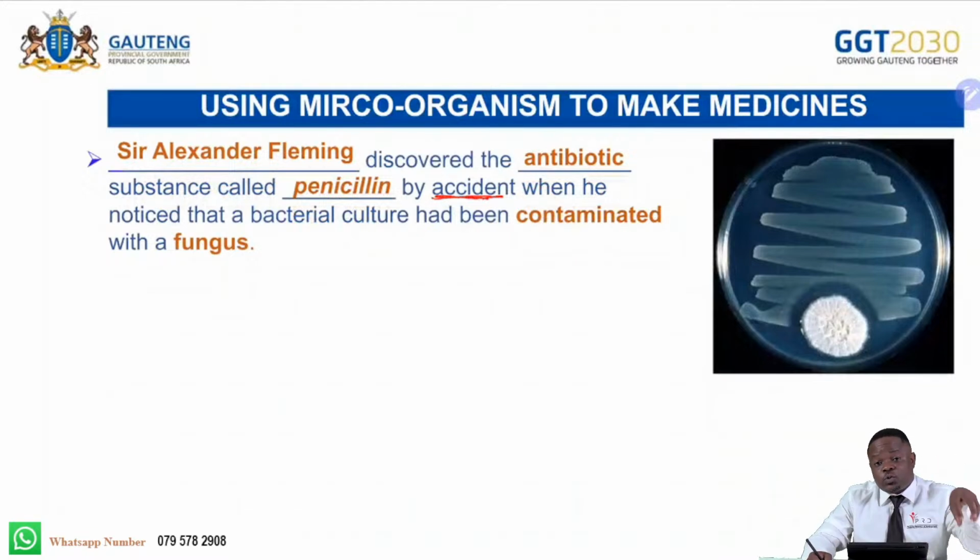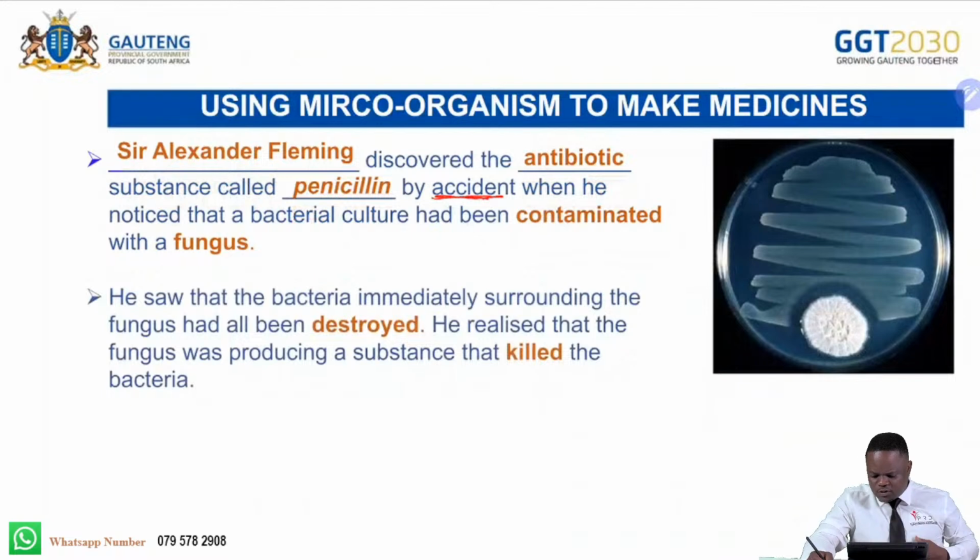Okay, this was not wanted in his research. But he realized there is a fungus. And when he took a closer look at his culture, he realized that the bacteria surrounding the fungus had been destroyed. Quite interesting, right? So then he realized that this fungus was actually producing substances that killed the bacteria.